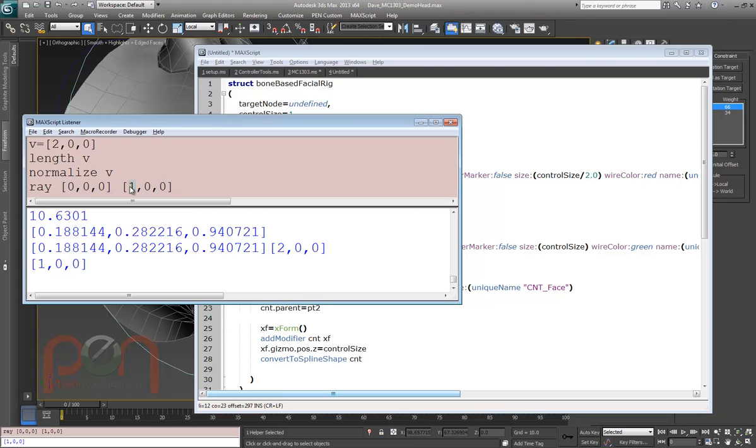If I wanted to make it point straight up, there it is there. If I move this object over 10 units along x, it's still pointing straight up from this point here. Does that make sense? So yes, this position value is in world space, and the vector is pointing from wherever the position is off in that vector direction.